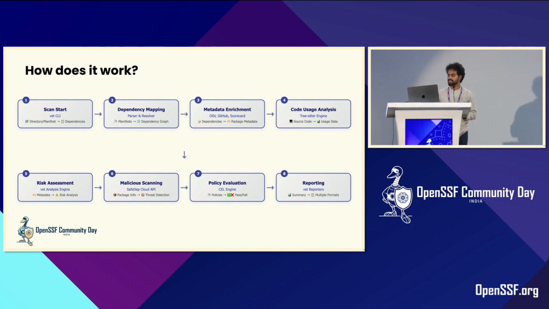Then you have code usage analysis, the fourth step. That is the one we'll be looking at, how it performs the code analysis and how it can help us. Then you go for the risk assessment and malicious scanning, which will come on the side. There is one more thing, policy evaluation and reporting, where the scanner itself helps you put out a set of policies on whether to block or continue the pipelines, or anywhere else you have configured. These policies can range from criticality of the vulnerabilities to severities. I'll show you if you're interested in the policies, but that's out of context.